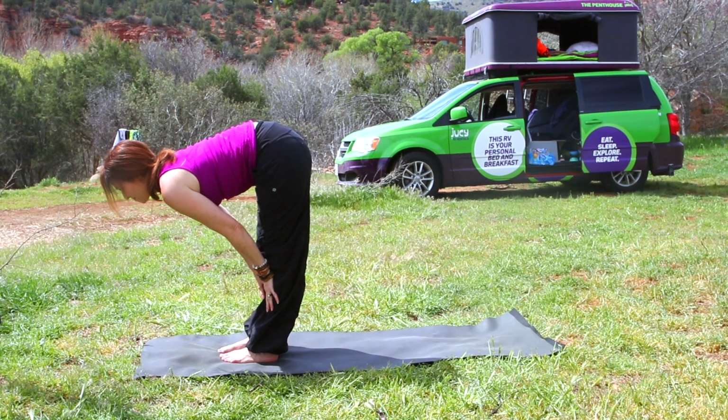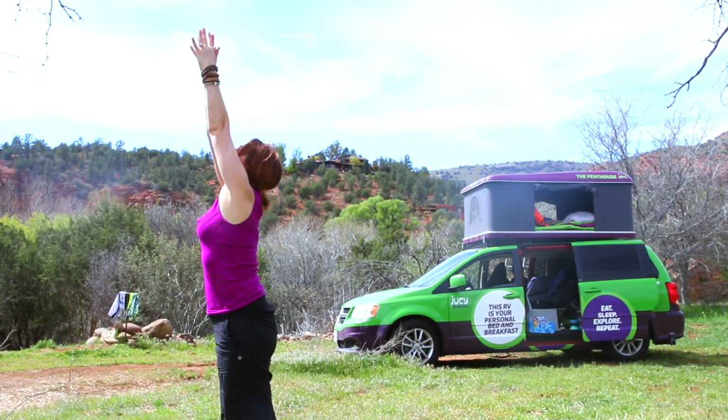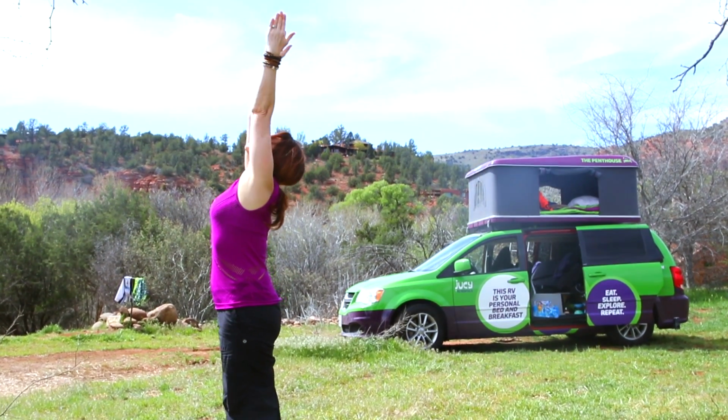Step forward on your inhale, come halfway up, lengthen. And then exhale, fold over the legs, press through the feet, inhale to reach all the way up, keep the ribs and belly in. And exhale the hands to the heart. And again, inhale, sweep the arms out, around, and up.